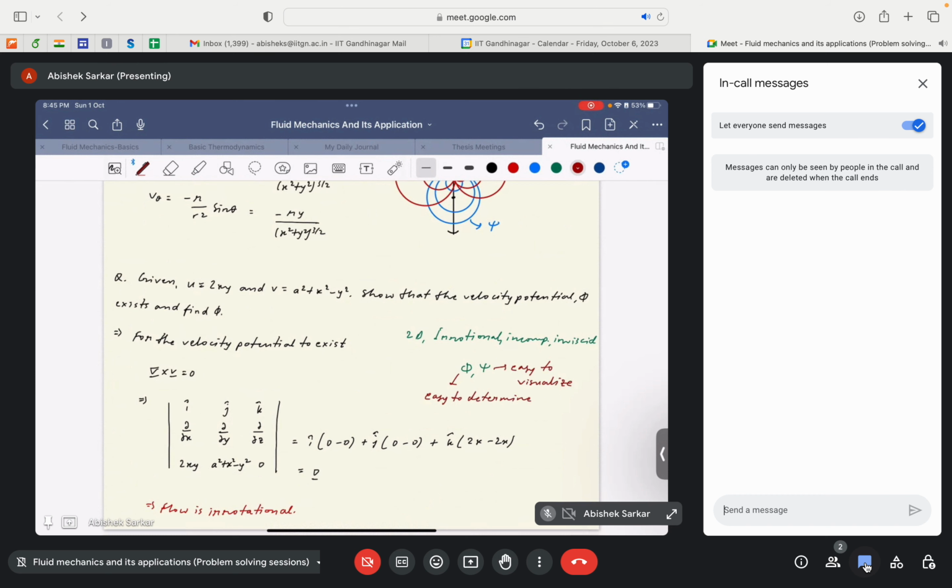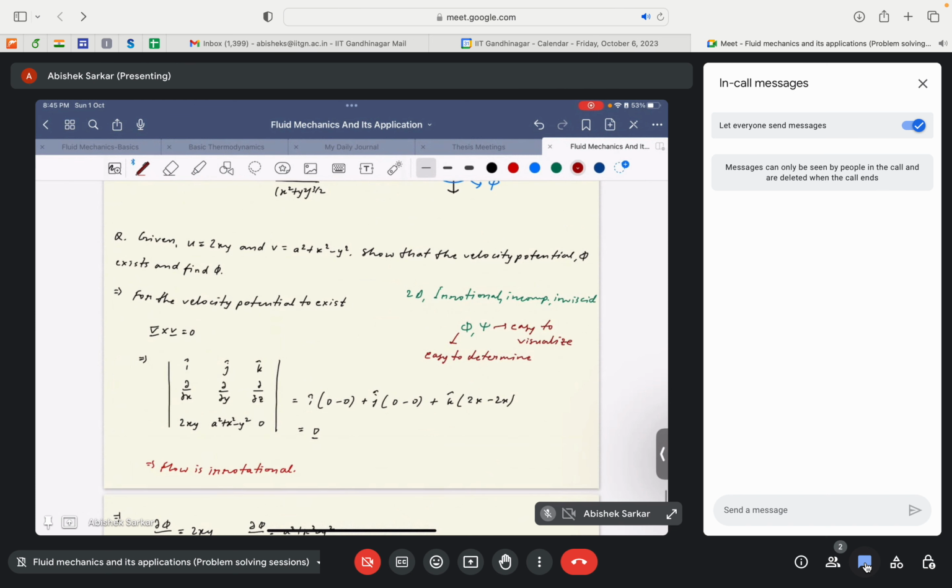And once phi is known, since it is easily determined, just use the CR conditions for 2D flows to determine the stream functions. And once stream functions are known, you have a very good knowledge of how the flow is behaving in that particular case. So this is the beauty of the potential flow theory. It's very easy to visualize since the potential function is known. And just for the 2D case, you can easily determine the stream function, and then everything is right in front of you, no complications. So I hope now you get a very good motivational idea, or understanding, of why knowing the potential flow theory is very important in the context of fluid mechanics.